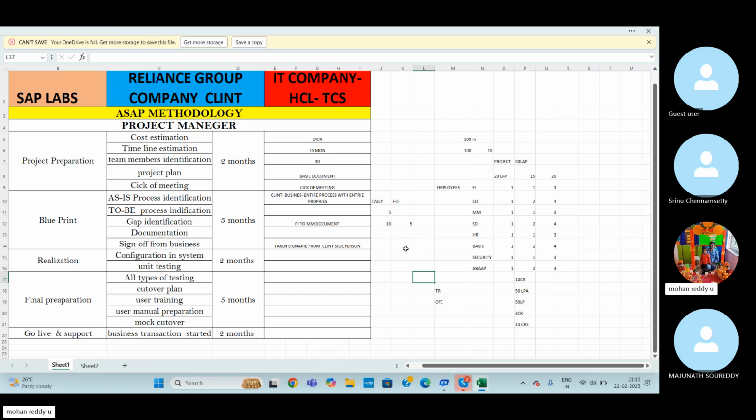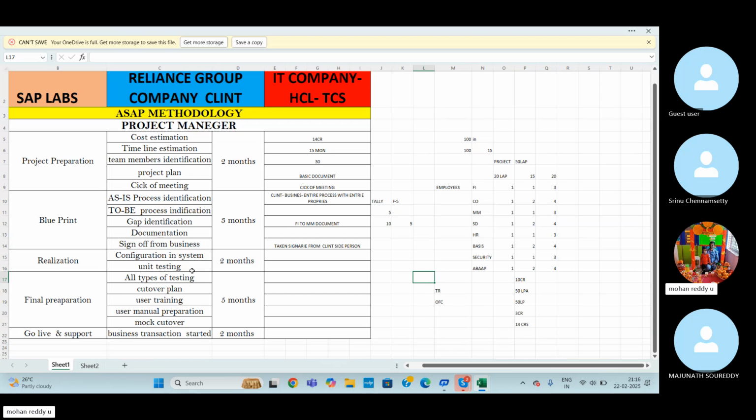Then based on the documents, in the realization stage, they will do the configurations. So how we can do the configuration in SAP, from this stage onwards, I'll explain one to one in our demo server. We have an option to explain each and every configuration in the development system, in the demo server. So here configurations happen.